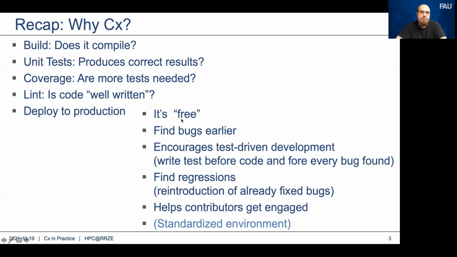As soon as you have unit tests, you can check your code while you are writing and programming. Find regressions. And it also helps contributors to get engaged. So if somebody does not have such a system but wants to contribute, and you have such a system in the CX, he can write his code, commit it, and the CX will test it for him.